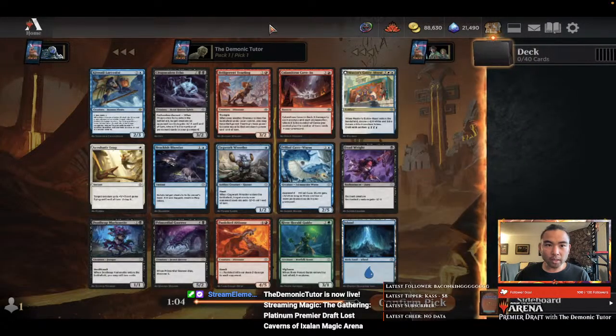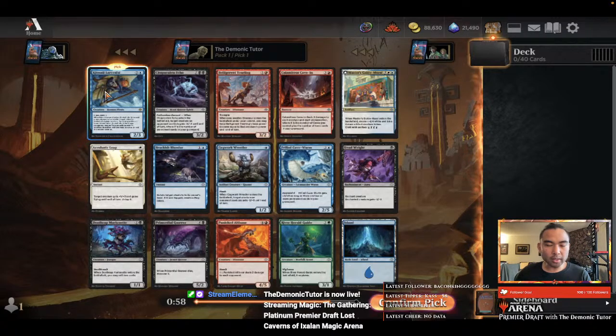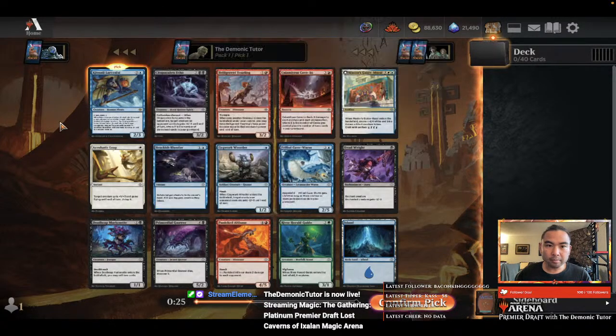All right, and we pick up a bomb. Kitesail Larcenist. The Flying Ward 1 is awesome, and it turns an artifact or creature into a treasure and it loses all other abilities. So most of the time, we're probably going to be using that on our opponent, but you could also use it on your own creature. Maybe you need to get a creature into the graveyard because you need either the extra mana or you need to fuel Descent. But this is one of the best rares in the set.